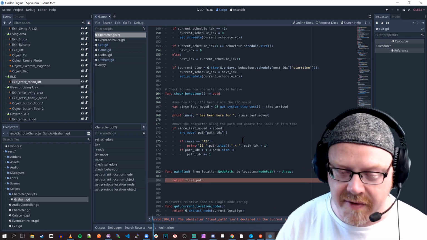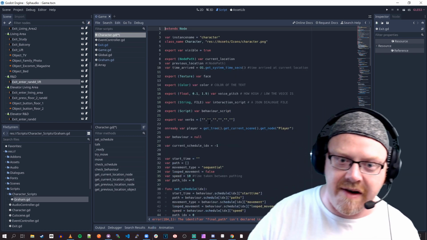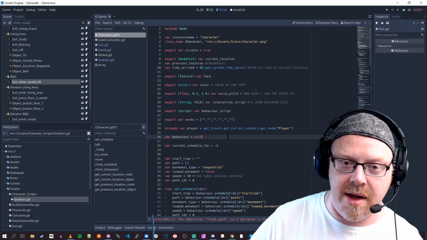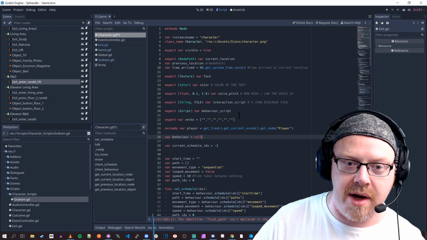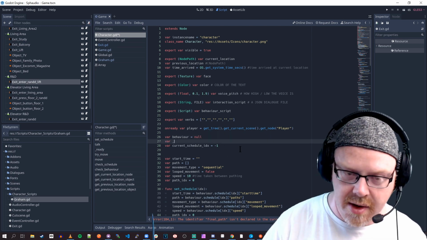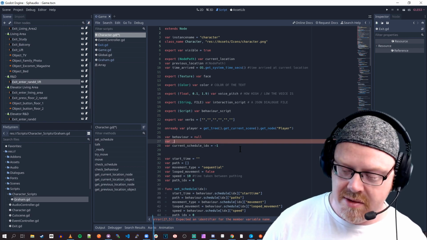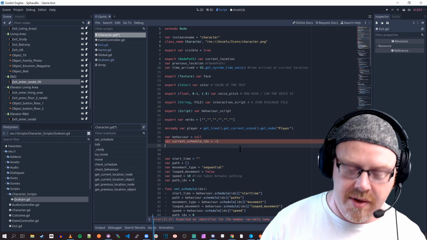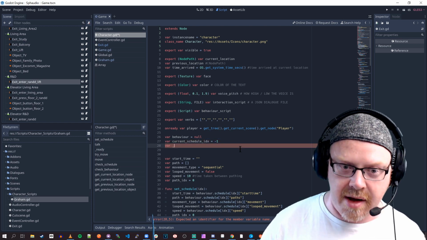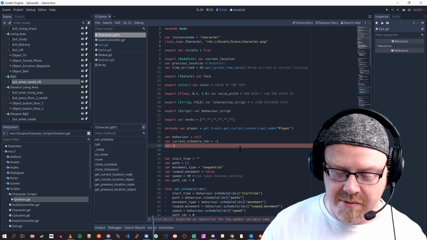Now, should we define the path as a variable for the character? I think so. I think we always want to be setting this variable for the character. I don't know if I want that accessible. I don't think so. I'm going to set it as private, we'll start using private public variables.